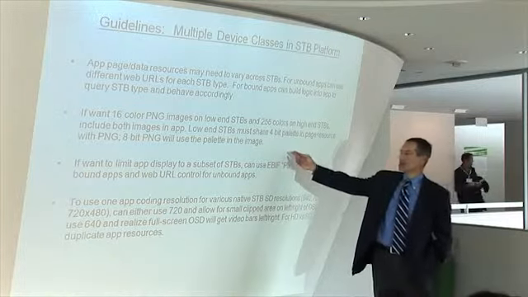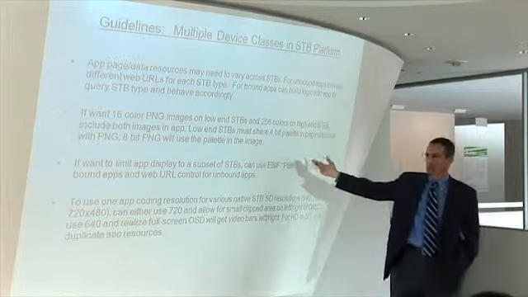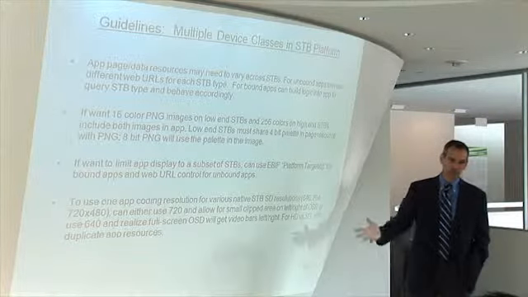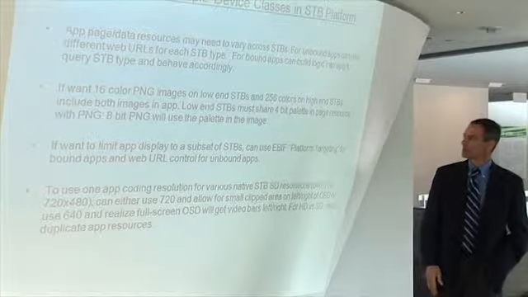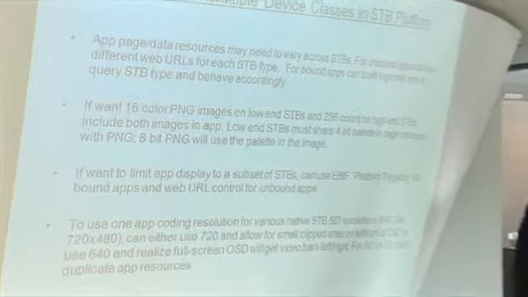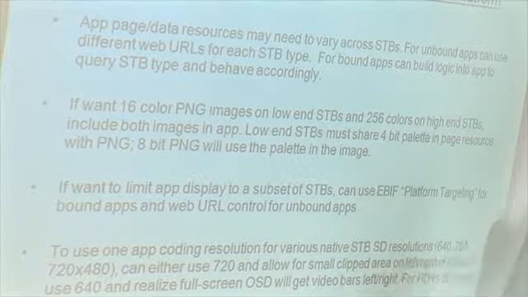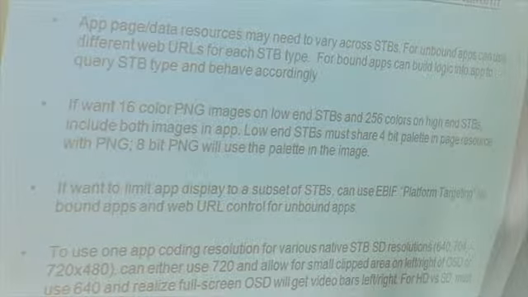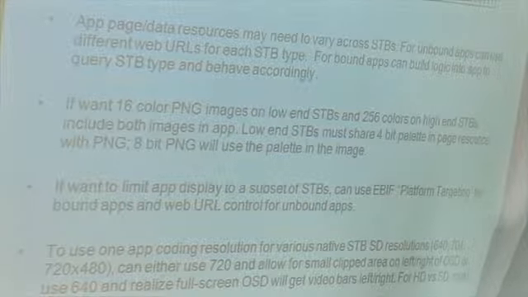So an important case, the one case that generally is done, is the simple case that the class 1 boxes can only do 4-bit pings, and the other boxes can do 8-bit pings or full 32-bit pings if they so desire. So to get better images, for example, logos of advertisers on the high-end boxes, generally the apps do have logic that queries the set-top profile and says, if you're a low-end box, use this image, else use this. And the app will spin two versions of the ping.